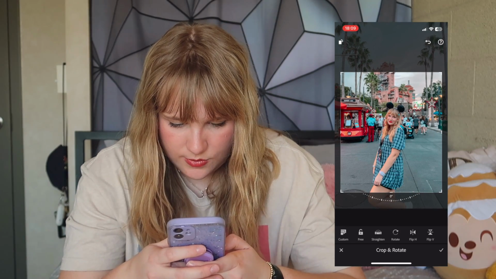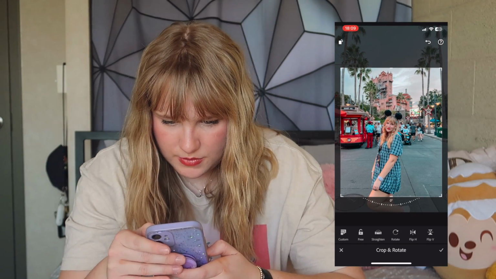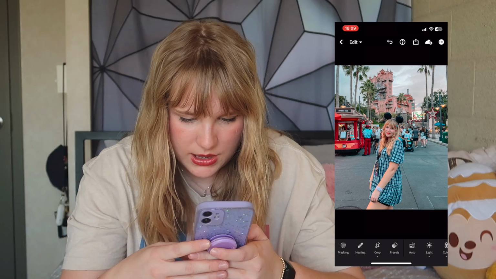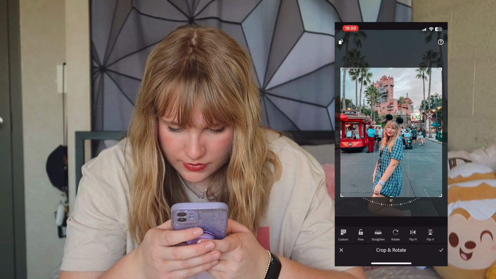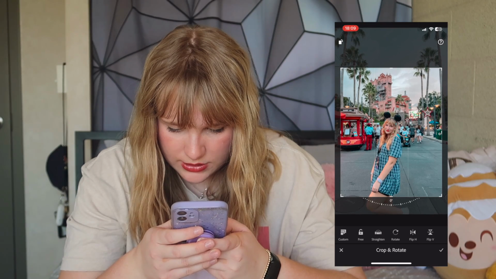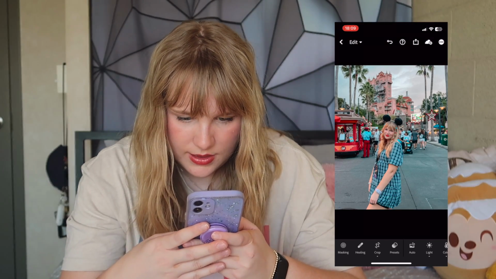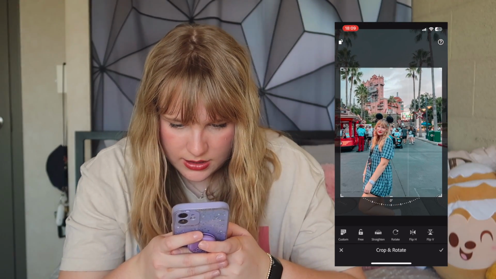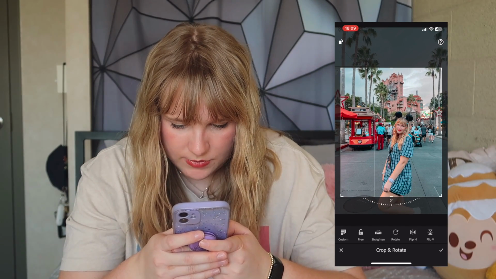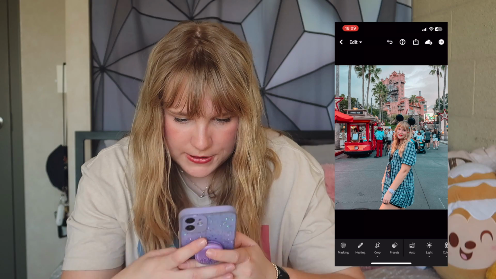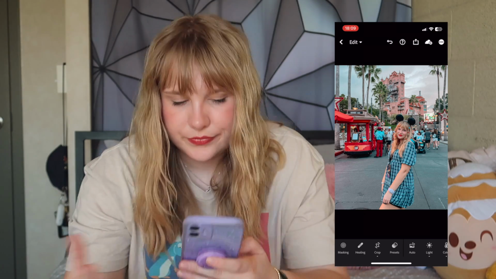You know what, I know my biker shorts are showing, which is not my favorite, but I think we're just gonna leave them in because it's not that bad. However, I don't like that line right there on the ground, so we're just gonna make sure it is above that line. And with this one, I think we are just gonna have me off to the side a little bit more. Sure, why not?